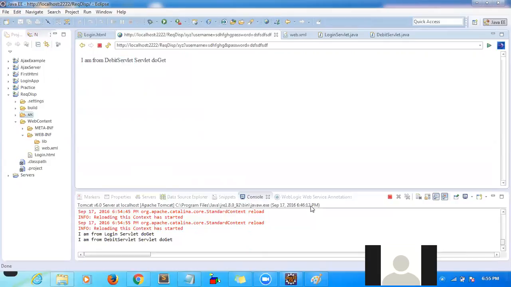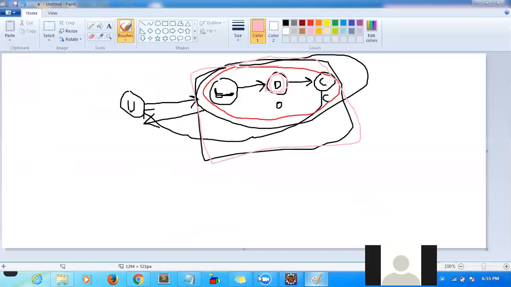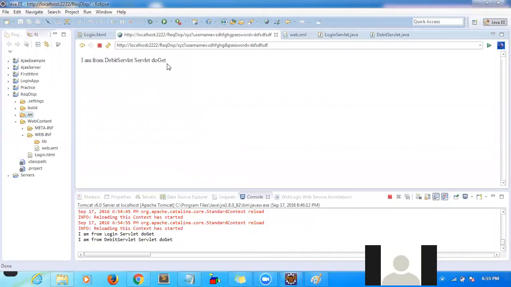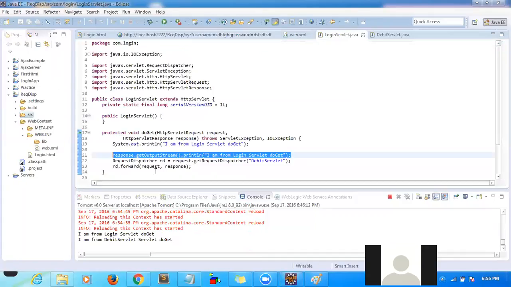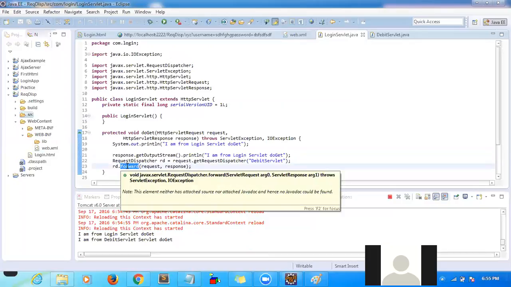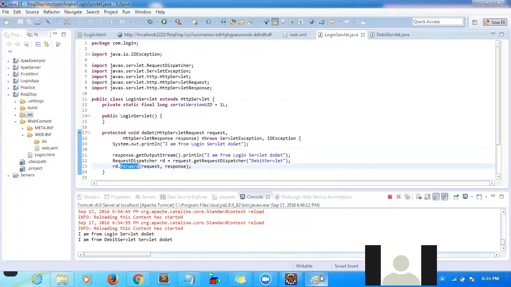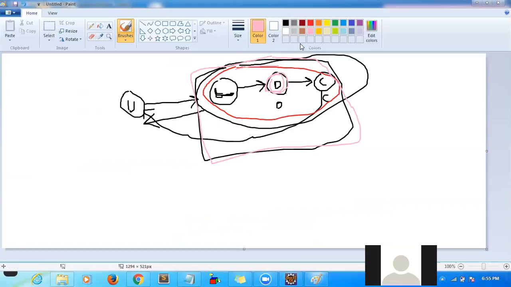So what is the difference? I am using forward, correct? What happens now: the request comes from the UI and goes to the login servlet. From the login servlet we go to the debit servlet.